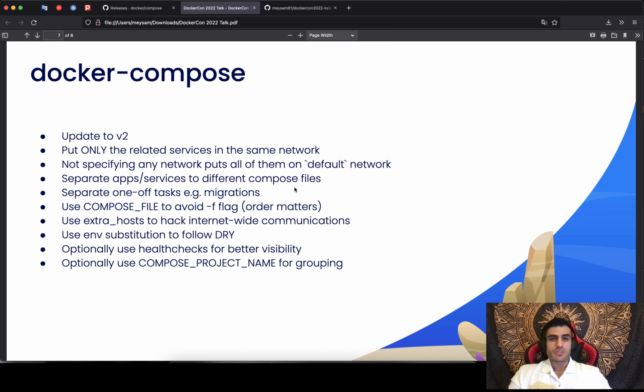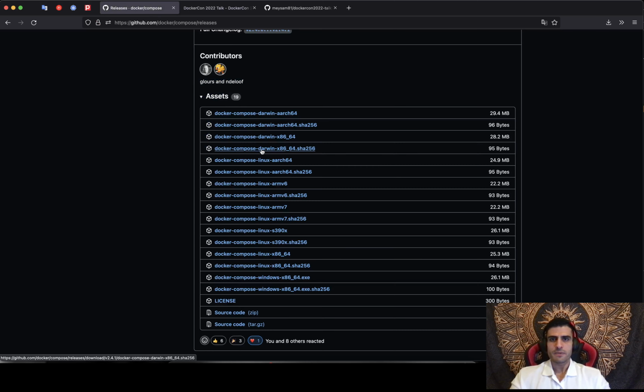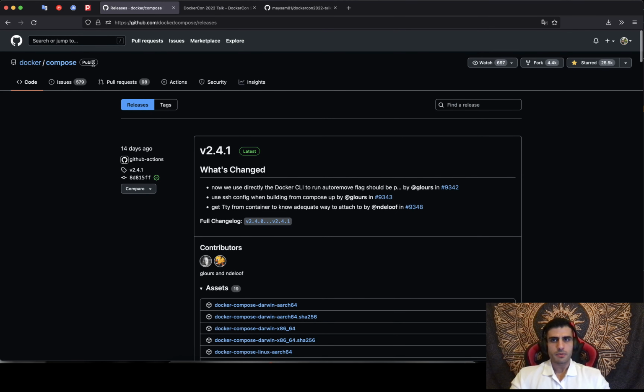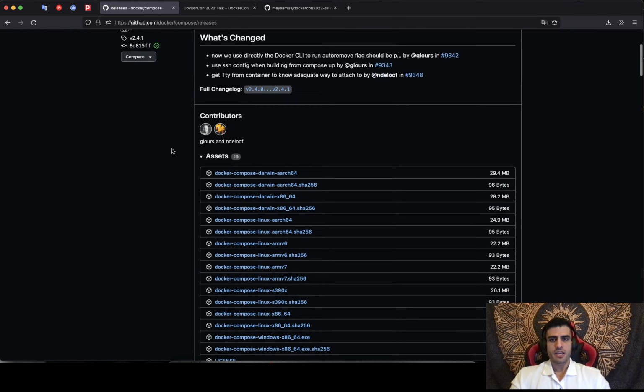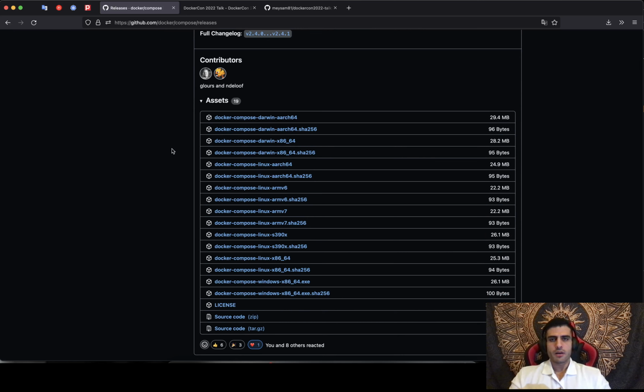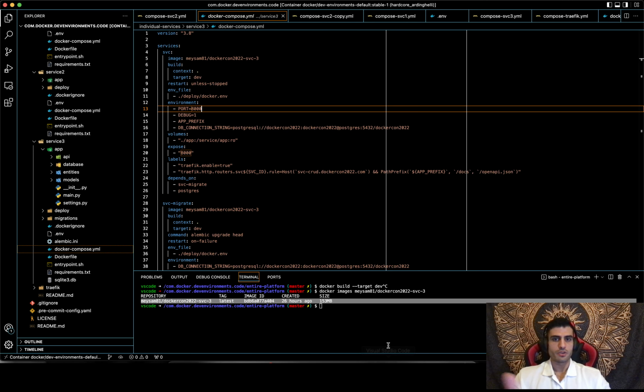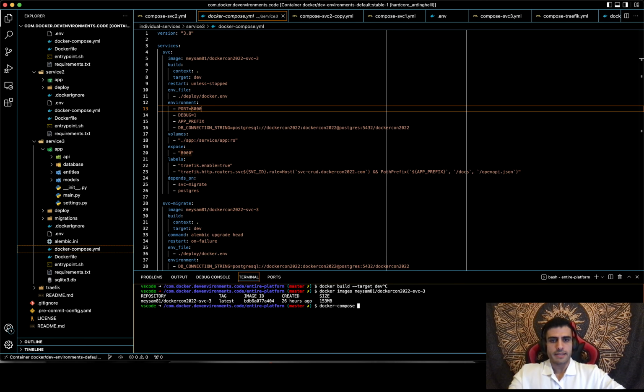The last and most important part of this talk is about Docker Compose. First and foremost, upgrade your Docker Compose to version 2. You can check the release page inside their GitHub repository. They have compiled binaries for every environment, and you can just download it and use it on your machine. I have already done that, and you can see it's version 2.